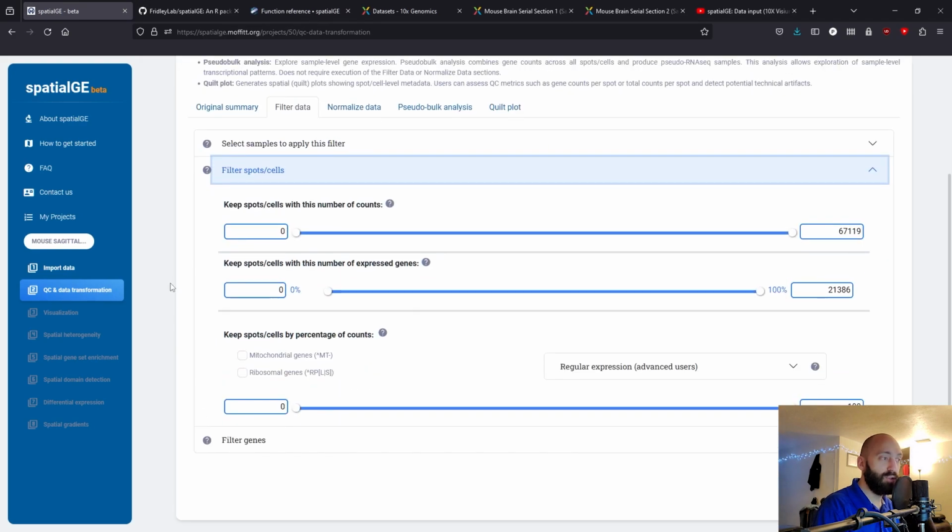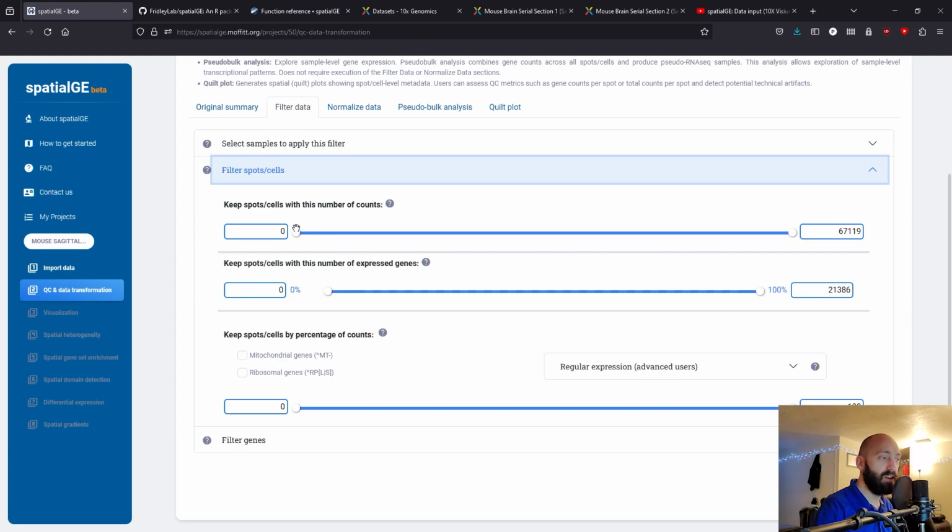We can set some thresholds. So we want to keep spots or cells that have so many gene counts. Remember, if there is a spot that has 1 or 2 genes identified for Visium, you can go back to the original spatial transcriptomics video that I did to learn about what Visium is. But it's a circle that encompasses many cells. So if you only have a few transcripts being identified, you probably have either an empty spot that has false signal, or it might be contamination, something that you don't want.